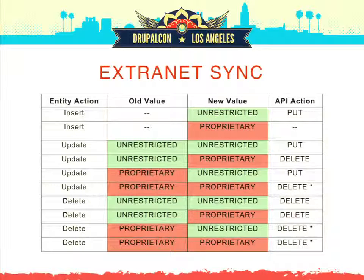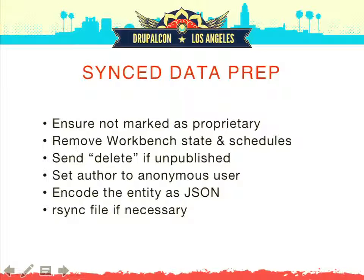So what we ended up doing was saying, okay, when somebody uploads a file, an image, we'll sync it over at that point, assign it a UUID. And then when the node that references it gets synced over, if it's there, it's there. If it's not, it's not. We have some checking so that you can't create a story that references something that's proprietary. It's complicated. That's the basic idea. So this is just speaking to some of those edge cases.